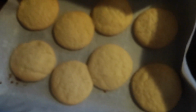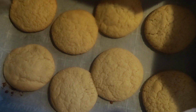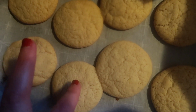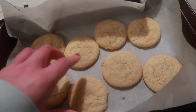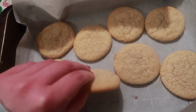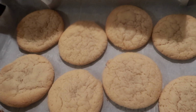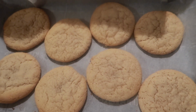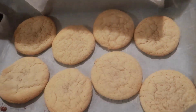Here's how they look when they came out, and they smell amazing. I'm gonna let these cool, because they're very soft and tender still. They've been out of the oven for about an hour. They're nice and brown underneath, and they feel like they'll be chewy, and they smell amazing. So I'm excited to try. I might want to put icing on them.